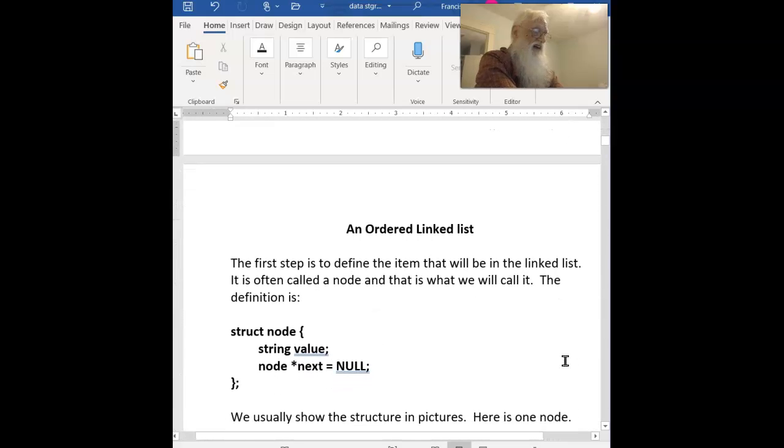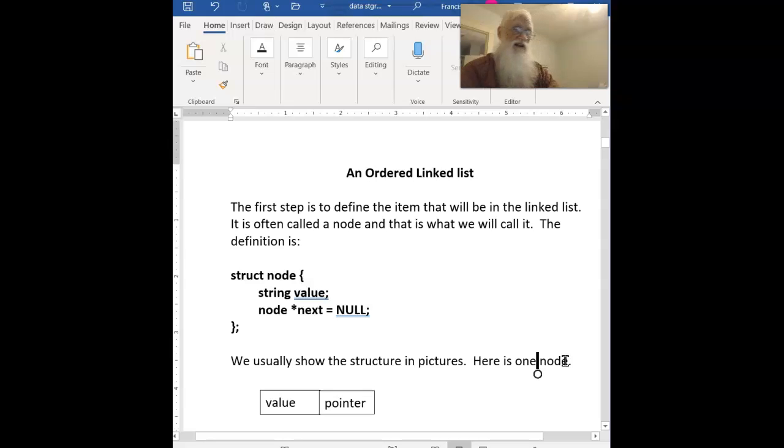This line here, and this is the program I'm working with, that line creates a new user-defined data structure called node. And node has 2 pieces in it. One piece is called value and has a string in it. The other piece is called next and is a pointer to a node.